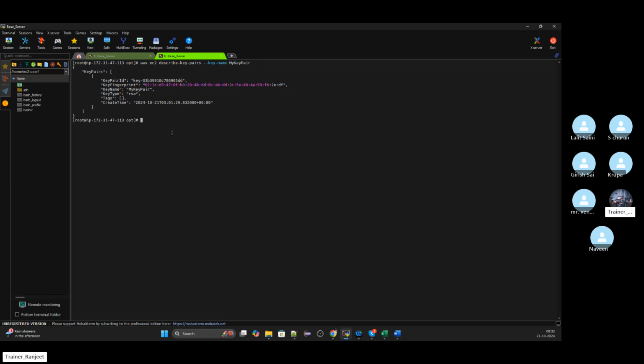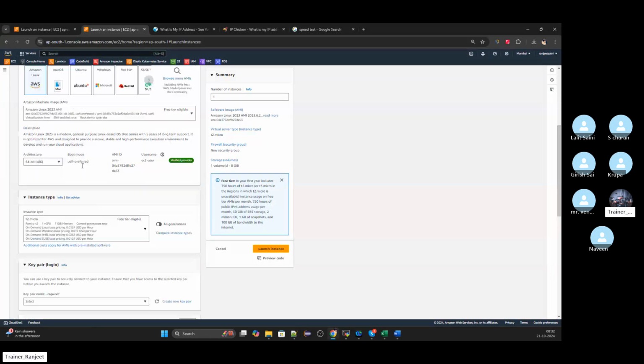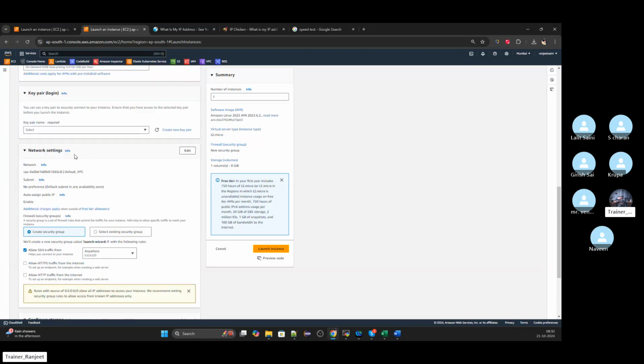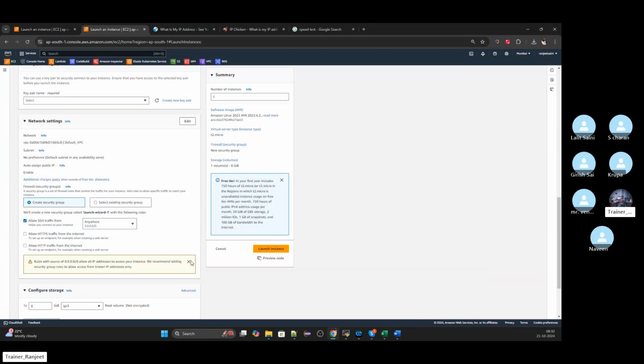Now, on the same thing, what exactly are you going to do? You have to create a security group. That is the next step because the key pair is now created. Remember, when we were creating over here, you started from here, you gave a name, you selected a description, you passed the AMI ID, then you selected the instance type, then you selected the key pair login. Now you are selecting the security group. You can select the VPC also, but as of now I'm not showcasing the VPC part. I'm showcasing the default one.